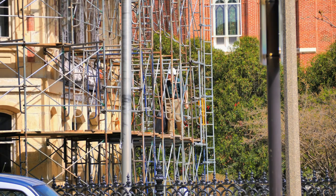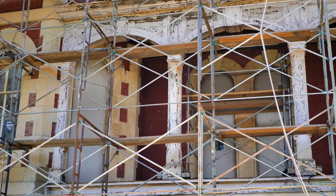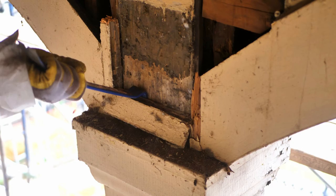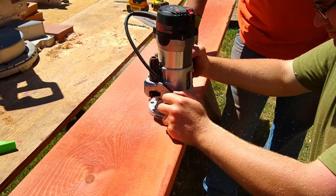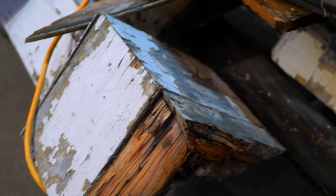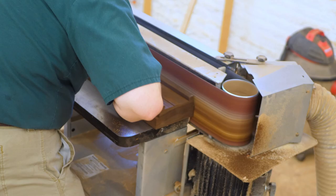With the windows, doors, and cornices completed, the last stage of Reddick Mansion's restoration is to repair the rotting east and south balconies. To restore such decaying woodwork, sensitive techniques are required. As such, it was decided to remove all the balcony components from the mansion and take them back to Heritage for refinishing. While as much of the wood as possible is salvaged, a new, stronger support structure is created for the east balcony. With the rot being severe, several of the components were unusable and needed to be refabricated.